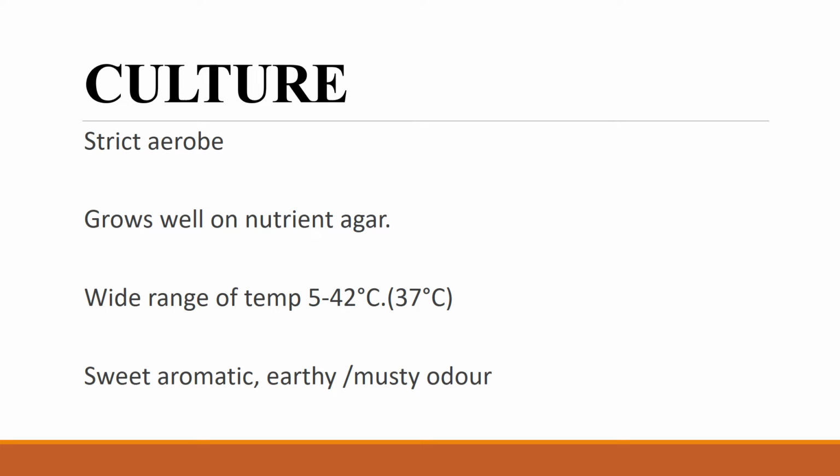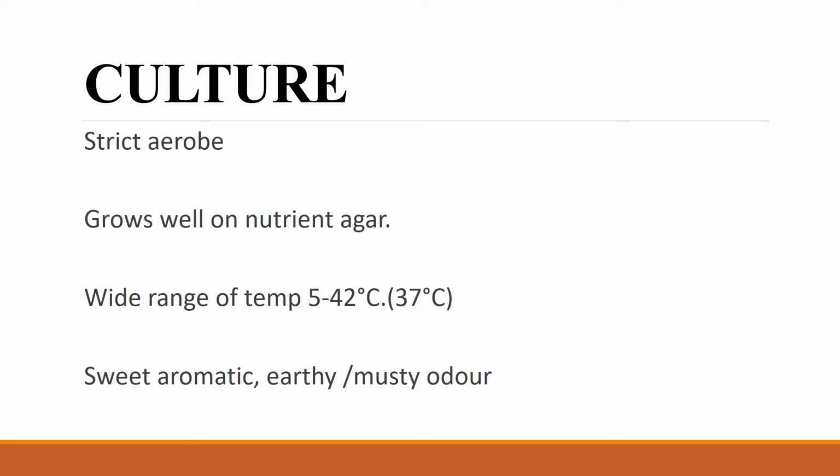Pseudomonas. The growth of Pseudomonas can be observed in a wide range of temperature, like 5 degrees Celsius to 42 degrees Celsius, as low as 5 degrees Celsius and as high as 42 degrees Celsius. But the optimum growth, the best or rapid growth, is observed at 37 degrees Celsius, because that is the temperature which is seen in the normal human body. So the best growth rate is observed at 37 degrees Celsius, so it is called the optimum temperature. But at a slower rate, it can also grow at 5 degrees Celsius, and from 5 degrees Celsius up to 42 degrees Celsius it can survive and grow.